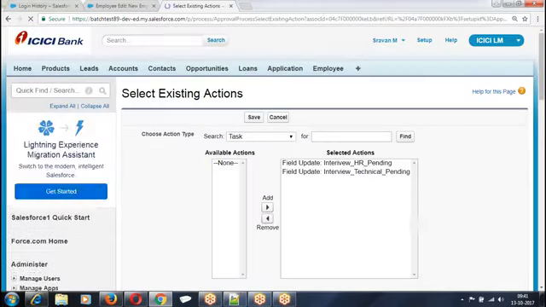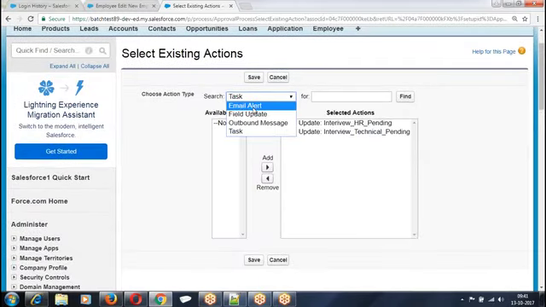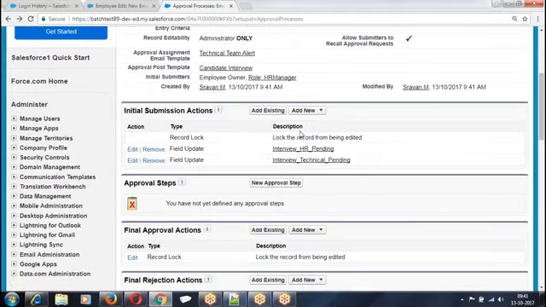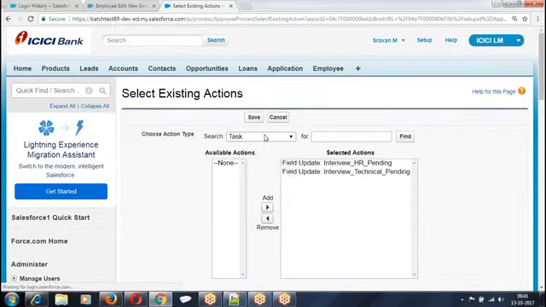Then again, I want to send the email. Which email do you want to send? Like this. We already added the action, the email alerts are given.